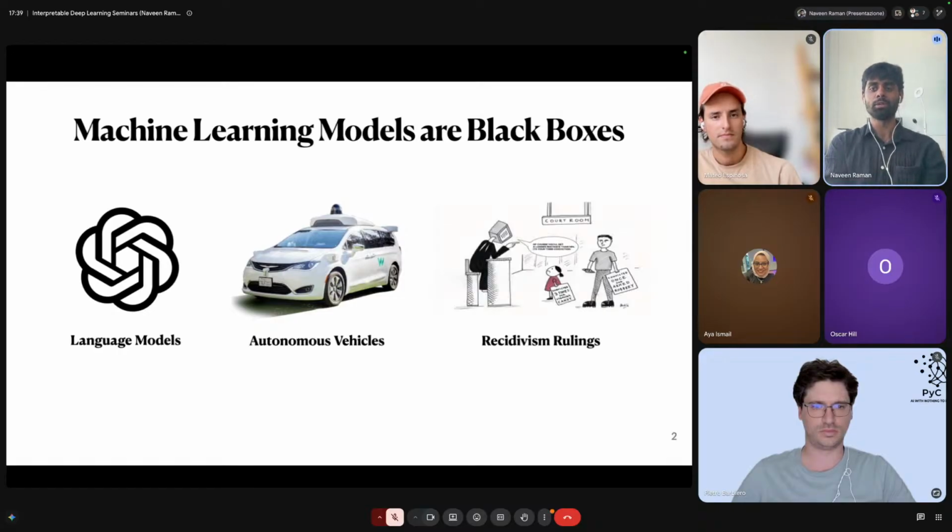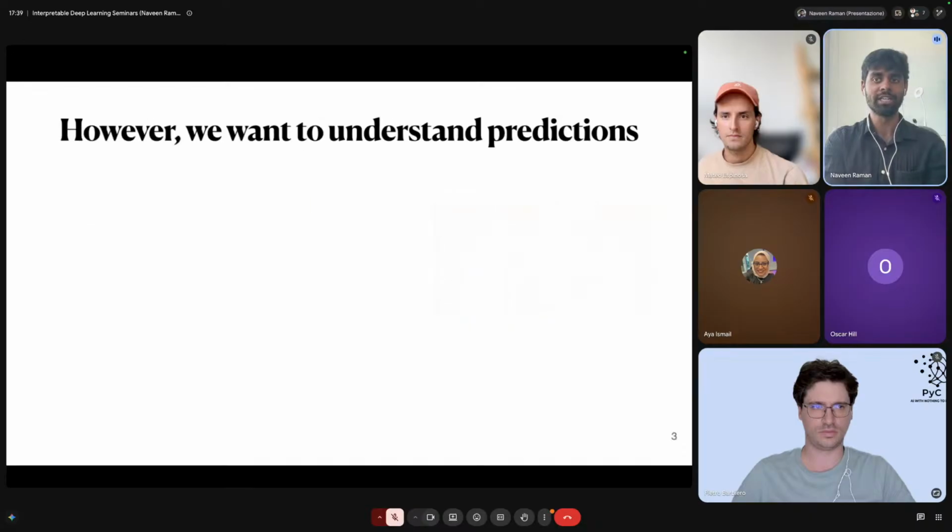The third example is what's known as recidivism rulings. In some areas, a lot of decisions related to bail and how long someone should be arrested and detained are partially decided through an algorithm. Understanding the biases of this algorithm, and why it makes certain decisions, can be a black box. This can have enormous consequences for fairness and justice. So we really want these algorithms to be understandable.